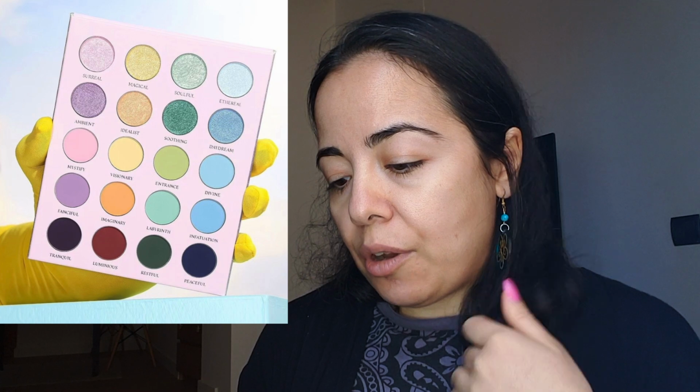And some of those yellowy shimmers, they look so nice. Yeah, so the palette's cheap, although it's coming from Australia, so there might be a hefty shipping charge. I'm gonna get back to the US and see if I can dupe this palette. I have a feeling by the time I get back, this palette's gonna be old news, so maybe it doesn't matter anymore.